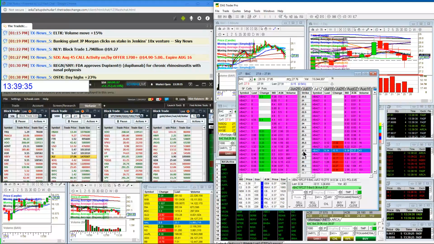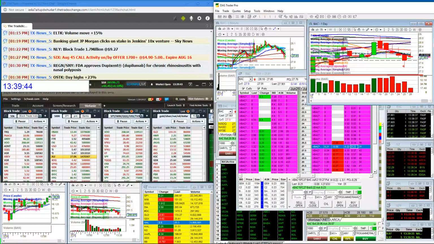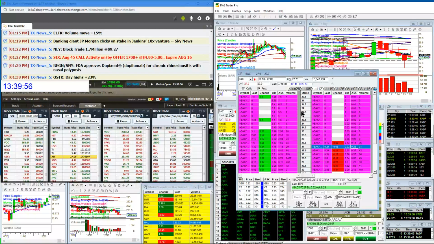If you want more time, I would suggest July 12th, and these guys are 37 cents, a little bit more money, or the 27s. Since we already hit 27.50 once already, we already came down. There were computers buying there. As you can see, they popped it up. There's going to be less computers buying there the second time, and that's why I would buy these 27s for cheaper, for 23 cents.